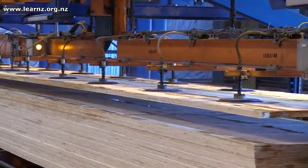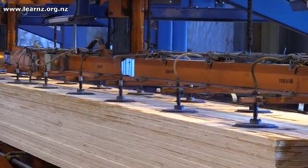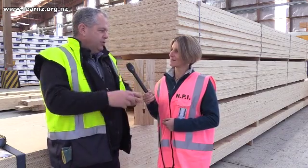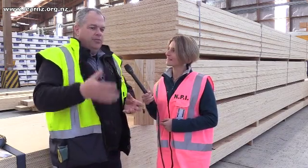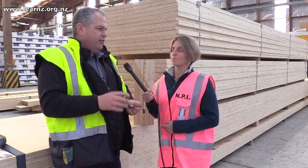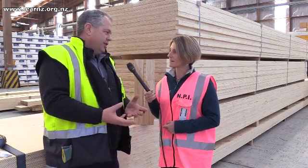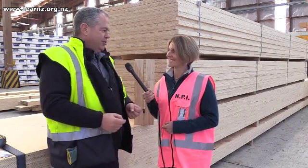So what's the point in having all these layers and sticking them together? What we've done is we've taken a tree and taken all the defects — knot holes, bar, which are splits in the tree — and randomised those out throughout the board. So we've now got proper engineering properties rather than a whole wide range of properties. It means engineers can say this will do exactly what I've designed it to do.